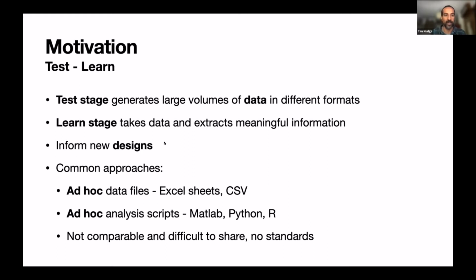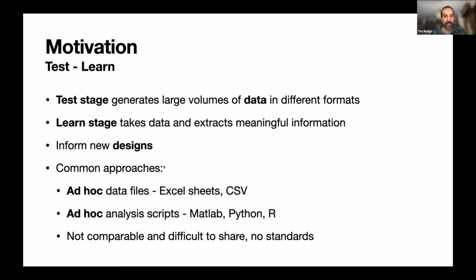At the moment, there are not really good standards for this interface between the test and the learn cycle. Typically, what we've seen in our lab, at least, is that the machines and the way that we store data are fairly ad hoc, for example, in Excel sheets or CSV files, with no common format or standard between them.